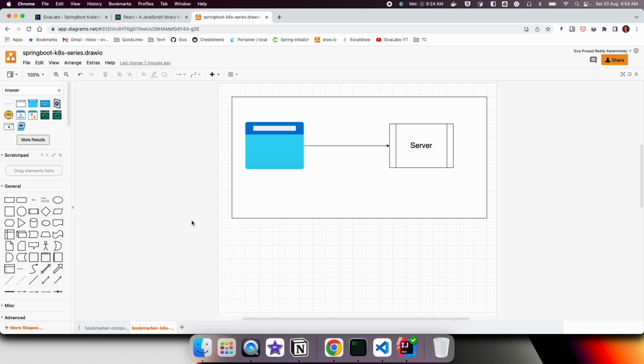In a traditional web application, when a browser client sends a request to the server, the server processes the request and then sends back the HTML response, and the browser renders the whole content. Here, when the user clicks on any link or submits a form, another request goes to the server, and the server processes the request and then sends back the complete page response. So for every page transition, the whole content gets refreshed.